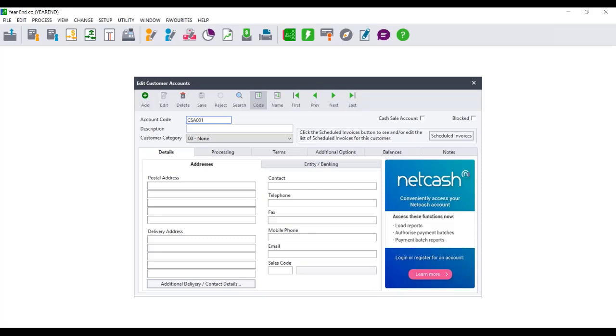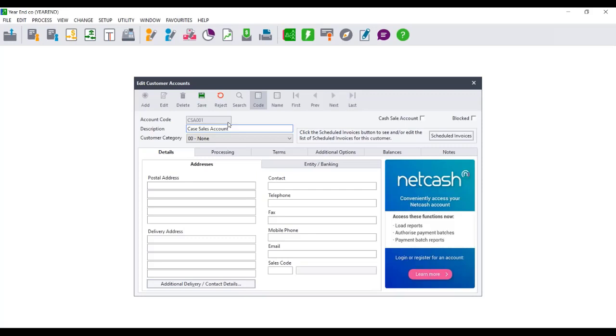Now guys, just because you call it a cash sales account does not mean this is a cash sales account. You will see over here, you need to tick this option, cash sales account for Pastel, to see it as a cash sales account. And then guys, we advise that you go to processing and double check your processing. Is everything okay? And then go to terms. So obviously on processing, there is no real point to set up emailing and stuff because this is a cash sales account. So it's an account that you're going to use for people who just come in and don't have an actual account with you.